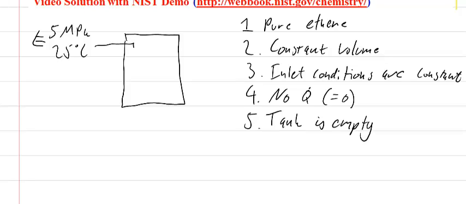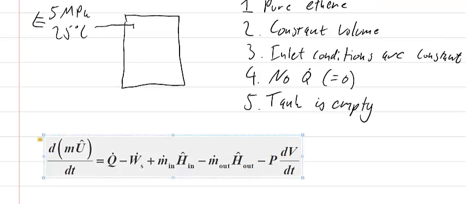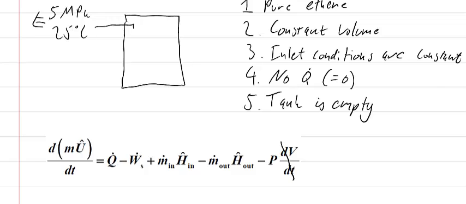So if we go back and we start off with our first law equation, so I'll pop the equation in there, and so based on our assumptions we start cancelling stuff out. So the system's constant volume, it's not at steady state, so the volume doesn't change with time, so this term here goes to zero. We haven't got any work happening, so I'll add that in as an assumption here.